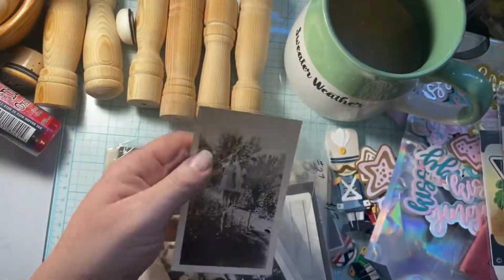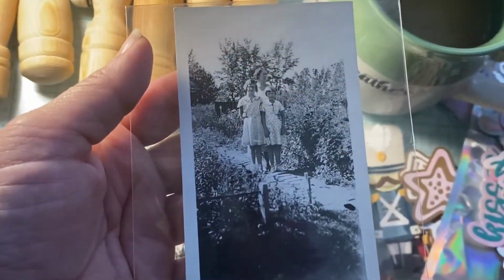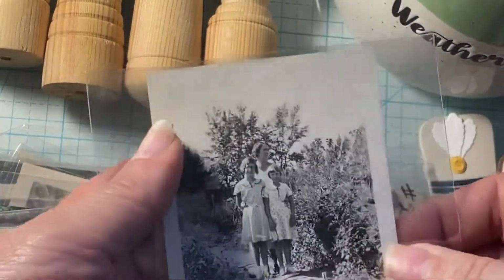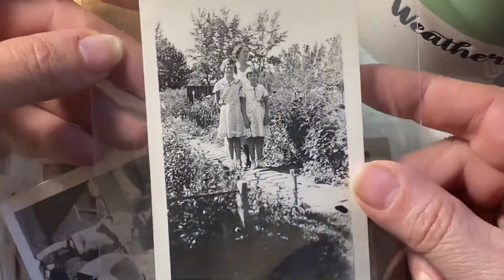And then I got family. Can you guys see these? Let me see if you can see these. How far do I need to go? Let me zoom in a little bit. I'll try to keep them right in here, right here by my daubers and my coffee. Look at those pictures.